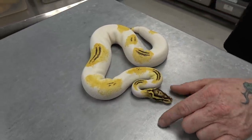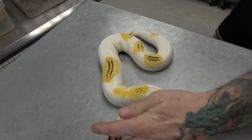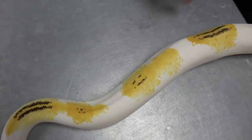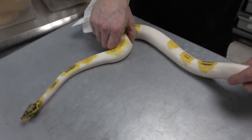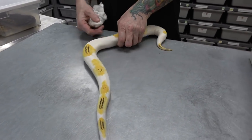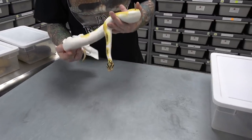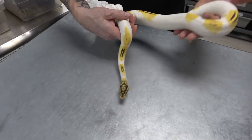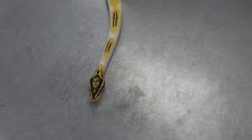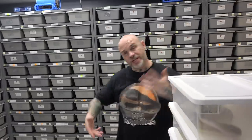This is my boy — this is the pastel version. So, this is a Pastel Freeway Piebald. The oranges — amazing. Look at that little face right there. These are so awesome. Hopefully this boy gets a little more size and I'll get him into a clutch or two by the end of the year. Look at that head stamp — almost looks like a silhouette. Super happy with him. I love that project. Now I'm getting some Enchi and Orange Dream into it.